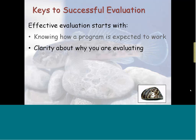It gives you an opportunity to really clarify why you're doing the evaluation. Are you doing it to make a decision for your own organization on, are we going to do these again? Should we do something different? How are we going to do them? You may be evaluating to put it into a report to a funder. You may use it for later decision making, and I hope that if you did an evaluation, that it would be something that you would use later on to make further decisions.